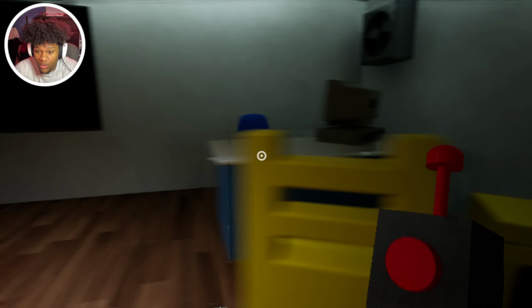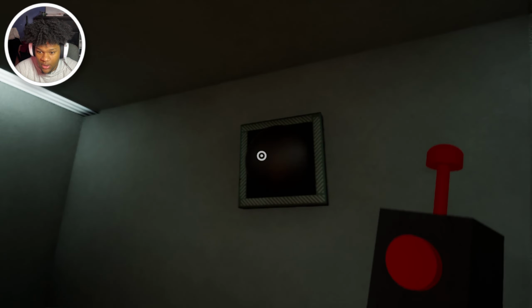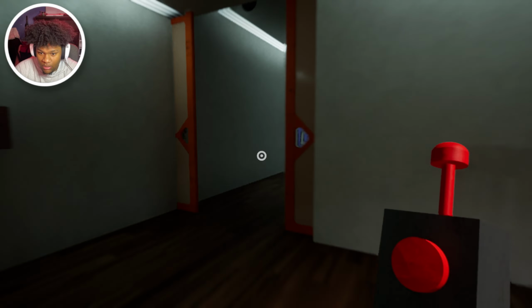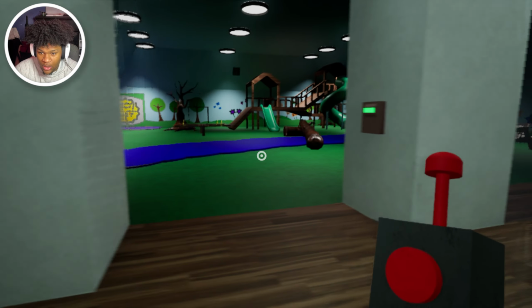There were blood tracks on the wall. A foot. Boarding pass. Boarding time 3:23. Okay, just get that off my screen. Montreal, Canada. I don't know. Peek, peek, peek. Is that all I need in this room? Button not on. Door's open. I need that.